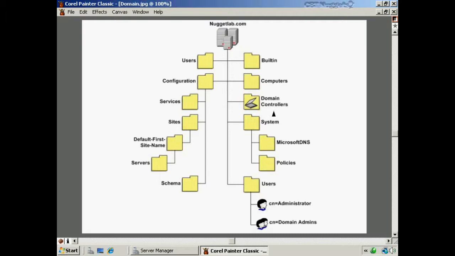One of the advantages of an OU, as they're called, is that we can do things such as apply group policy to them, which is another thing we'll cover a little bit later on. But that's how we can control everything that goes on in our environment. And then we have some things in the system item right here, and then we'll have Microsoft's DNS. We'll see later on that Active Directory's DNS can be fully integrated into Active Directory, and therefore it makes it easier to manage. And since the DNS will then be part of Active Directory, very simple in that respect. And then there's policies. I mentioned earlier we'll have group policy objects, for example. That's also going to be part of our system context.